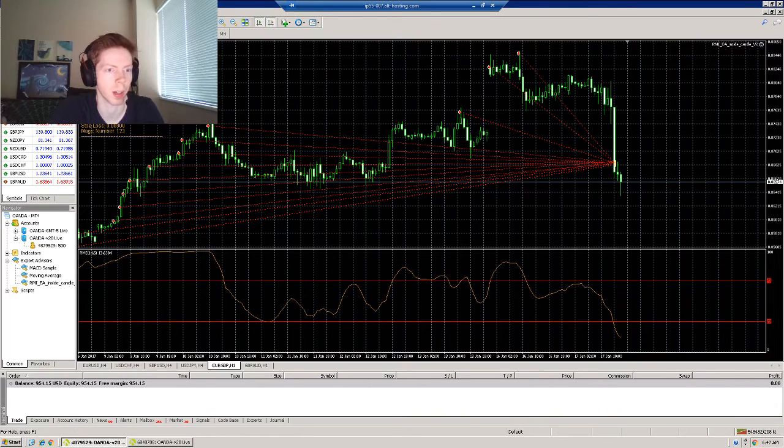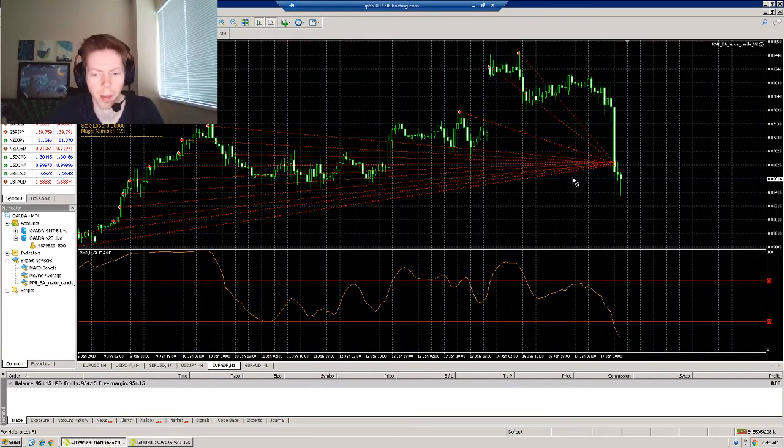So the gap there is what caused the gap on the euro pound, causing me to get in a worse situation. As you guys know, I'm on a grid of 20 pips each trade. You can see each trade is a 20 pip grid, but then the gap happened. So my EA purchased a short position up at the top and then hit the very top trade up here, which was nice before the reversal. All this was happening because of the Brexit pressure coming back on again in the last 2 weeks.